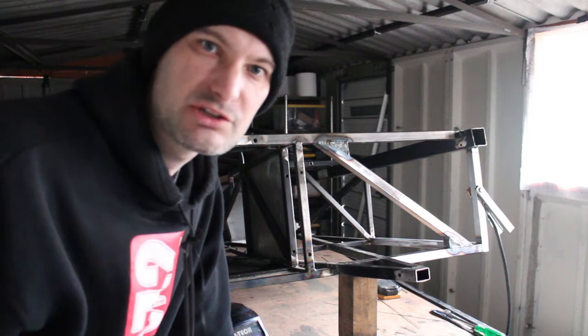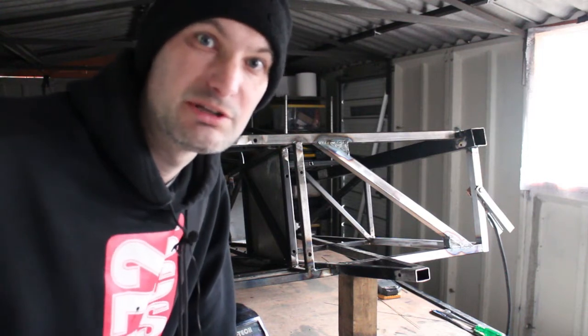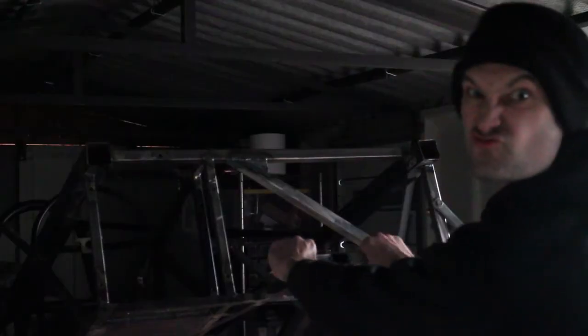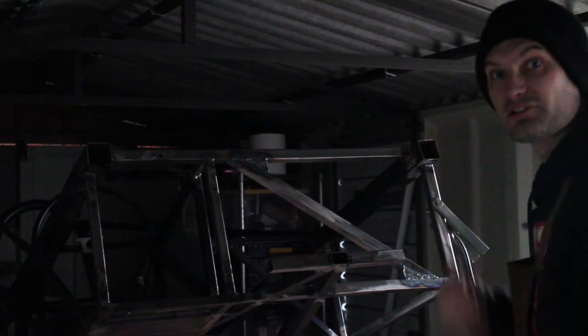So yeah, 1-inch tube, 16 gauge is probably the correct size for this sort of race car, and 2-inch is a real issue. That reminds me, I need to put a toe point somewhere here as well.